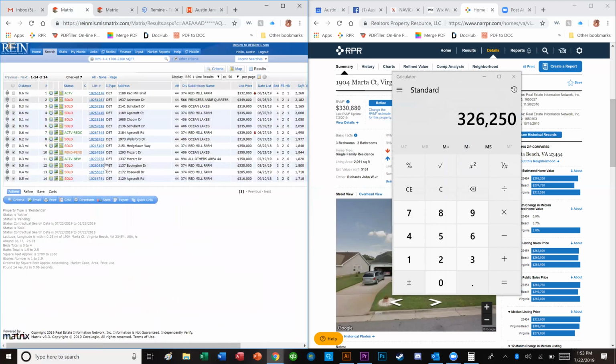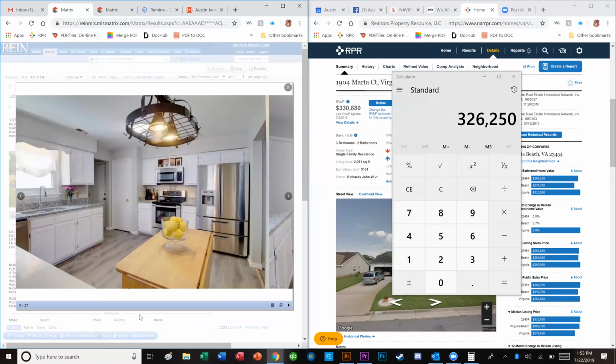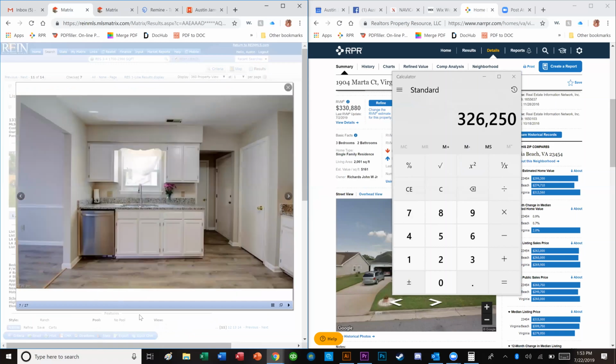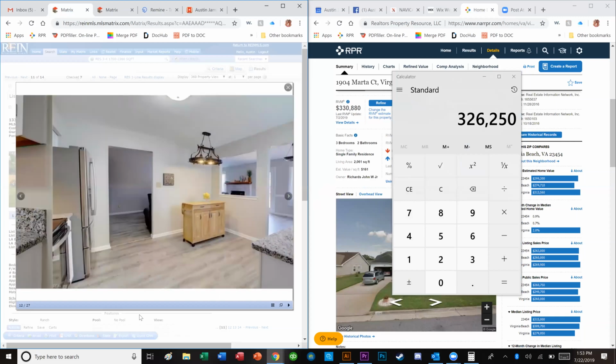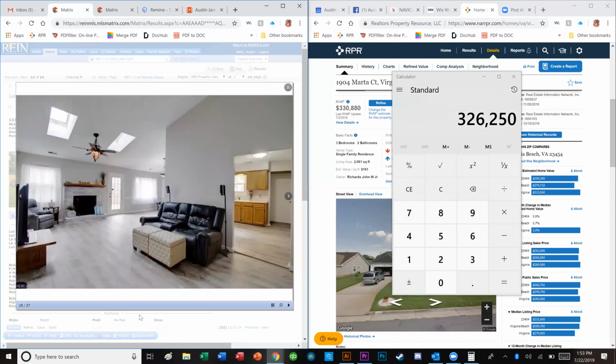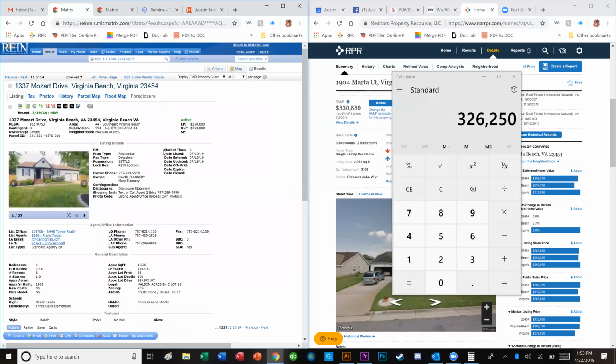And then we'll go down to the other active one at 350. I don't believe this will sell at 350 either. It'll probably sell in the 330s or 340s because of how nice it is. But it's tough to say. So honestly, we could start high, we could almost start at 339.9 and say, all right, we'll work our way down to 329.9 where I believe it'll sell, and then go from there.